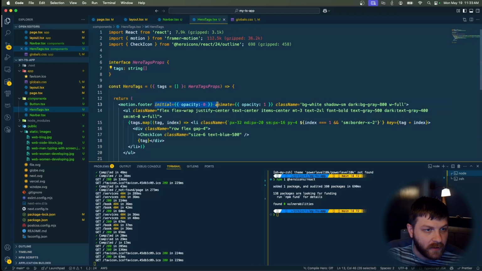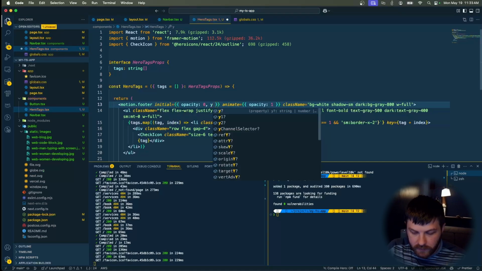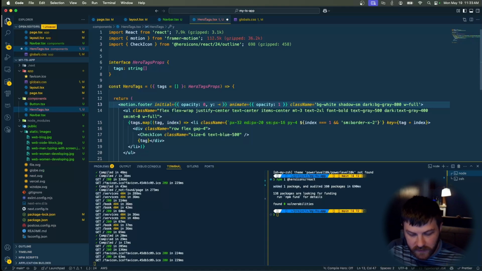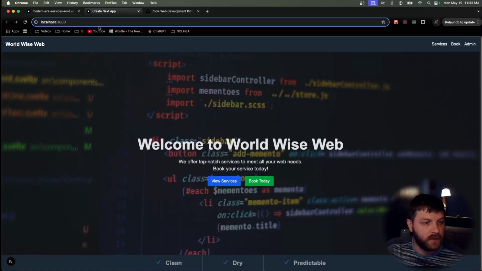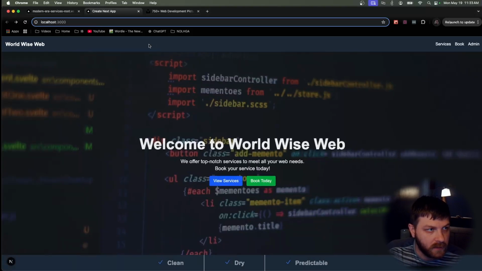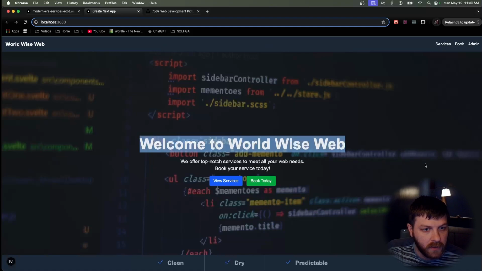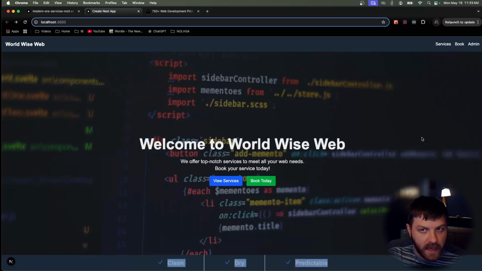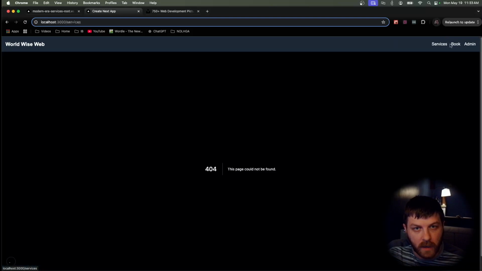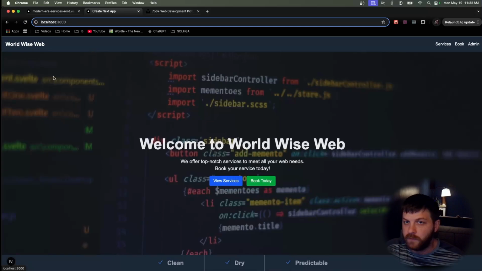Here, where we have our initial property on our hero tags component, we just need to add another one here for Y. And we want to move it up 64 pixels. We give this a refresh and we can see everything here. We've got our navbar, we've got our text, we've got our tags, and we have our links. Now these aren't wired up to routes that work yet, but that is for a future video.